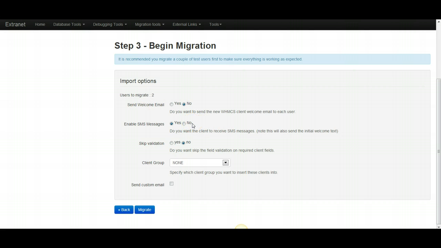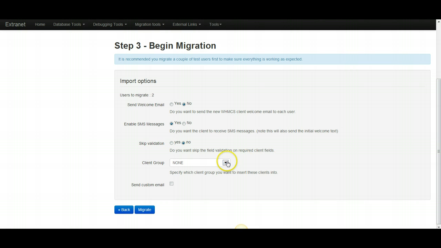Now in our system we have an SMS plugin that allows customers to receive SMS messages. That's what this particular feature here is for. You may not have this, in which case this option could be disabled if so desired. The WHMCS API will also perform a number of validation steps on the data that you send over to make sure all the data exists. So if you have required fields missing, it simply won't work. Now you can skip this validation if you want to import the records anyway, regardless of any errors.